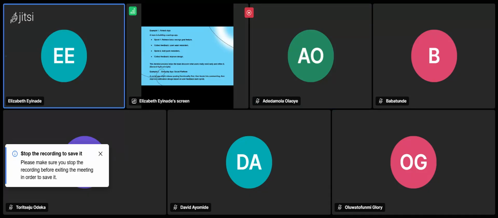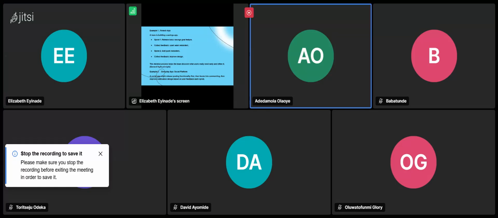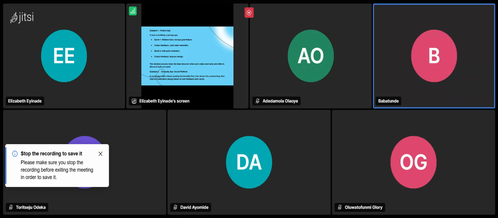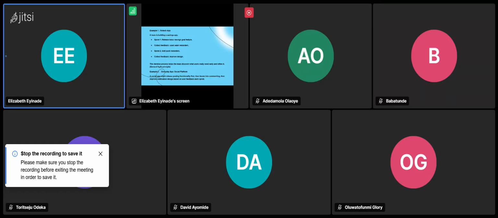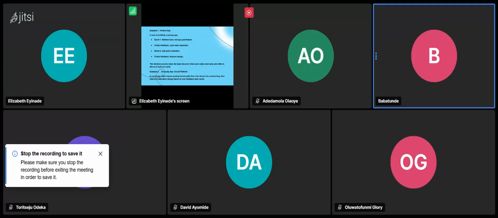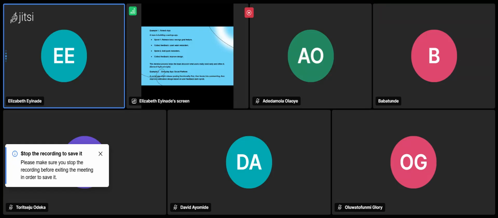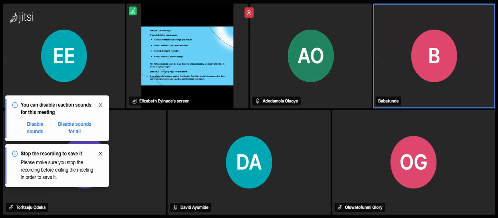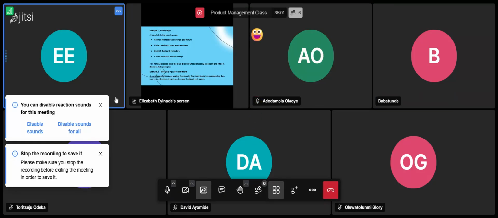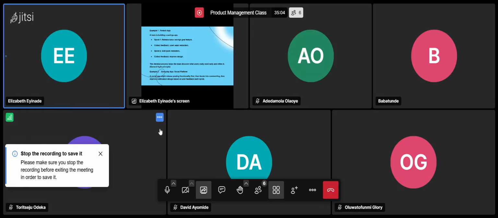Wonderful. Were you not the one that also talked about TikTok having voice notes? Yes, it was me. I just realized yesterday, if you update your app, you see voice notes there. They stole your idea. Wow, thank you very much, Adedamola. But Batunde, you wanted to say something to that? I was saying that they stole our idea. Okay, yeah, that's a cool idea. Honestly, that makes sense.